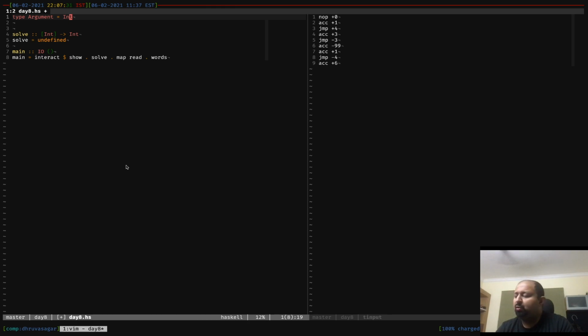Now, for those who don't know what type aliasing is, it's basically a very simple way to create a custom name for an existing type. So it's just a custom name. Underneath, it works and behaves exactly like the fundamental data type you're aliasing. You get all the functionality and all the properties from the Haskell standard library for the Int data type in this case, and you get everything out of the box. And so you don't have to do much of any custom handling, right?